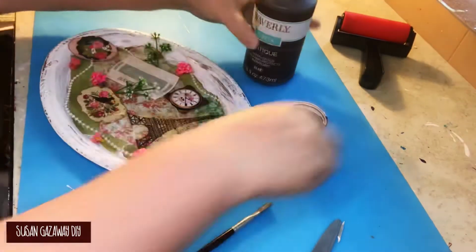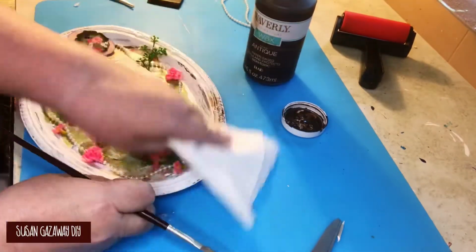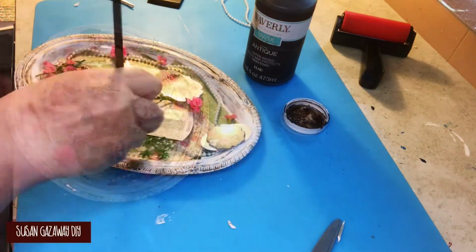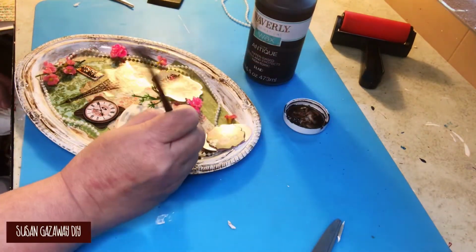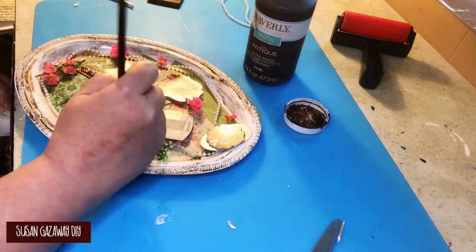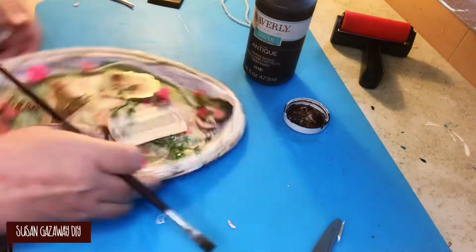Now I decide to take the Waverly antiquing wax and distress the edge of the tray. It was just a little bit too white for me. I also decided to distress that little card, and I just kind of run a little bit of wax across it.